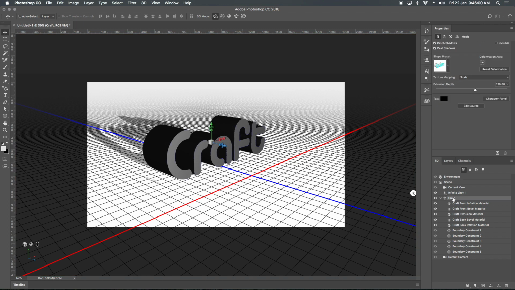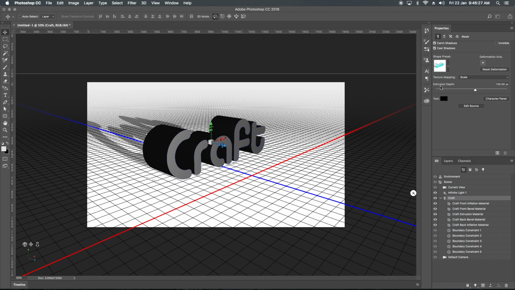If I click on this text and come to the first point, that is mesh, it is treating this text as a path and extruding that path to create depth.